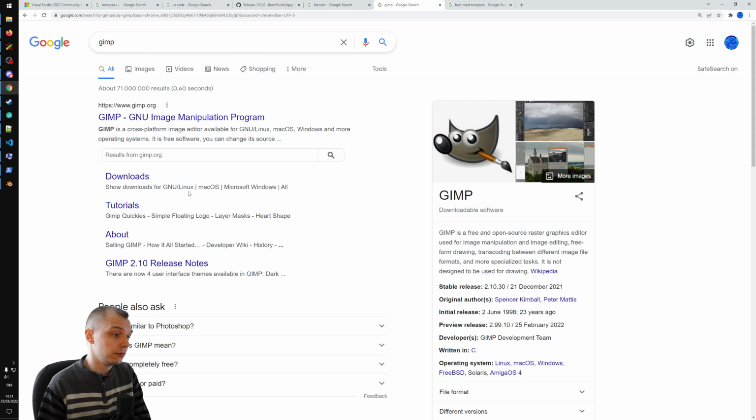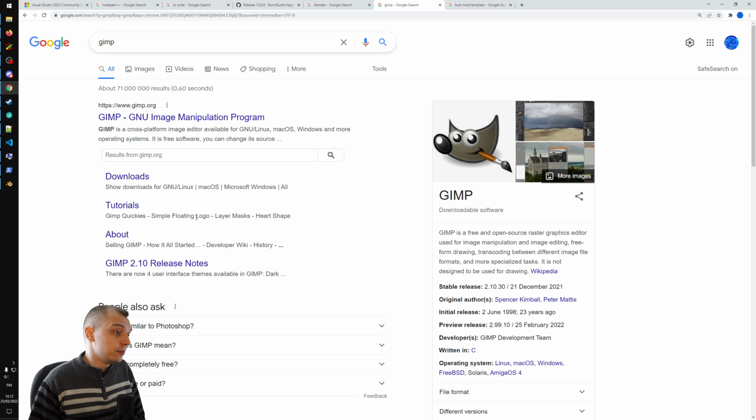And if you're familiar with Photoshop, I recommend you keep using Photoshop. GIMP is not better in any way. I think it's maybe worse than Photoshop in some ways, but it's free, and all the tools in this list are free. So I will use GIMP for the sprite editing.